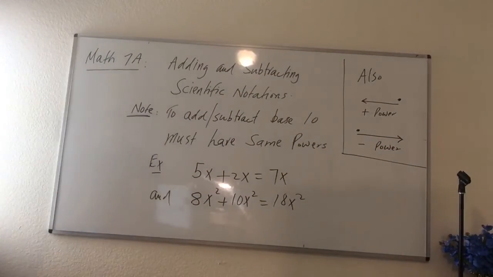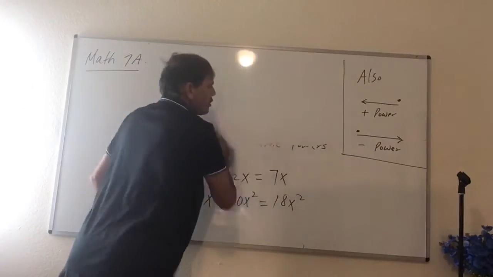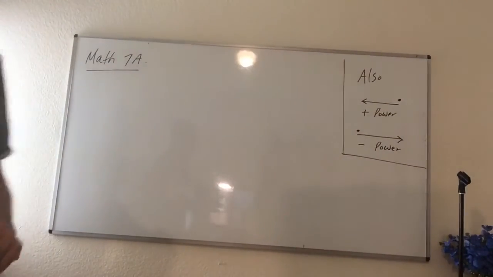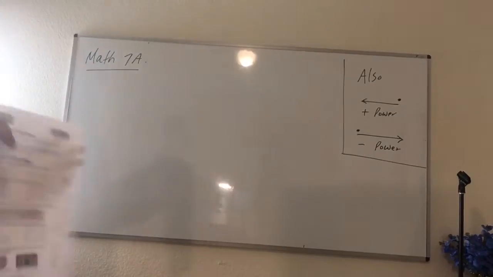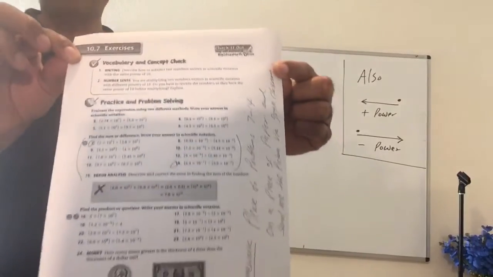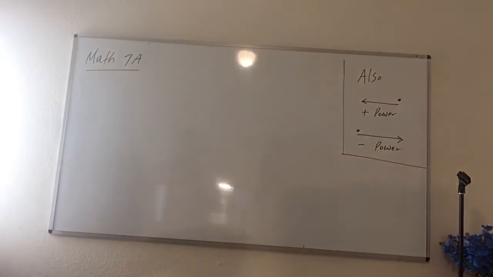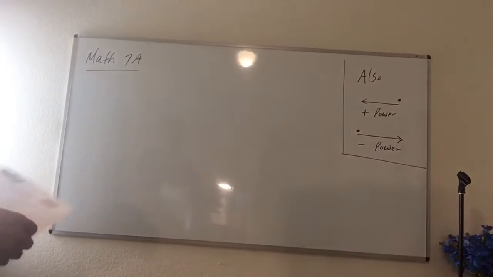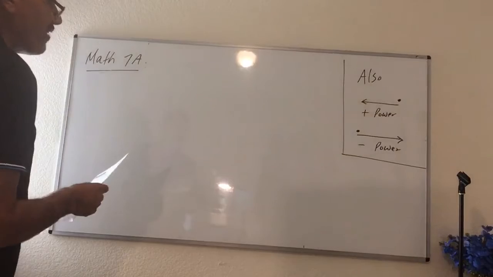So let me show you some examples. Sometimes they're ready, sometimes you have to fix it. So here is a couple of examples. Also, I was not able to find some problems on this one, the multiple choice. So this is the page I'm going to post on Google Classroom. Make sure to read the directions. You have to do it on a piece of paper and send me a picture of that page. You're going to do only 7 through 14.